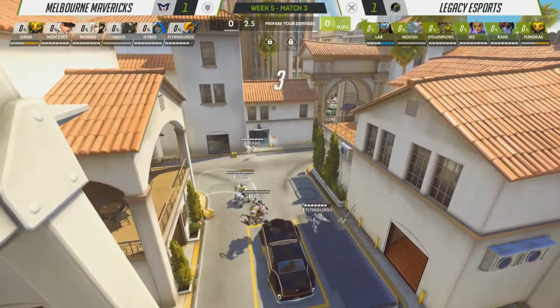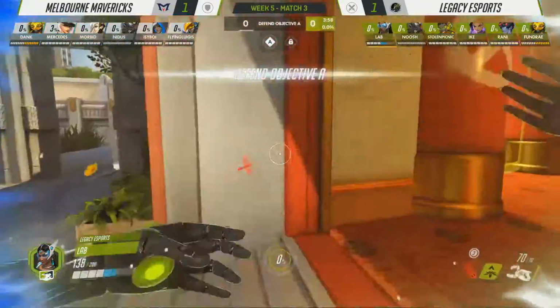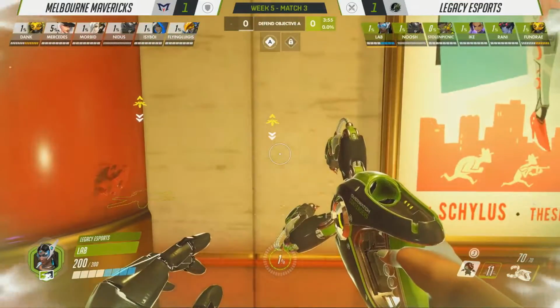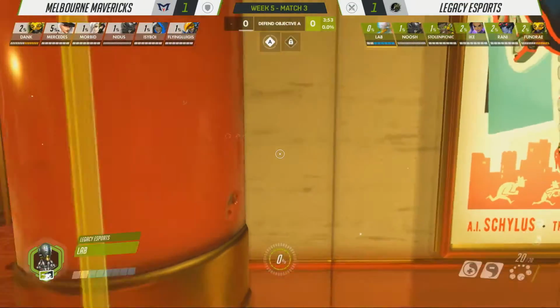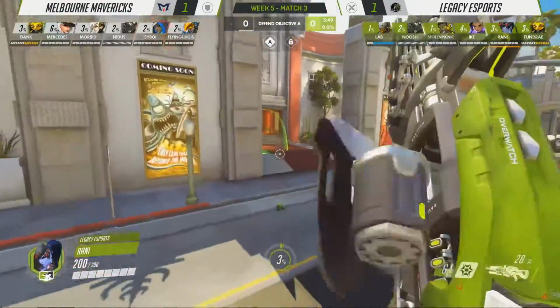Mercedes on to the Ash. We've seen him on Widow, we've seen him on Hanzo, and a Symmetra from Lab. Interesting. Looks like he's got Lush out there nice and early, maybe to look for a hook, but he swapped over to the Zenyatta now, and it is going to be bunker all round.